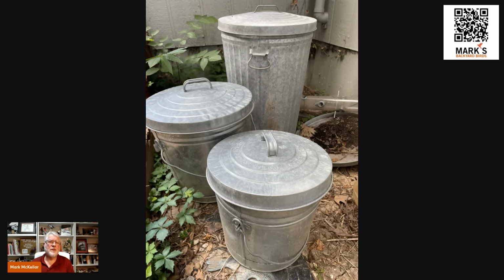Well, this I have to remind you: do not store your birdseed inside. These are my galvanized cans outside my house, at the old house, where I store my birdseed all year long. And you remember, during the winter months when it's good and cold, you don't have to worry about them very much. Now, if you keep your birdseed anywhere close to heating vents and things in the winter, they can hatch then too.